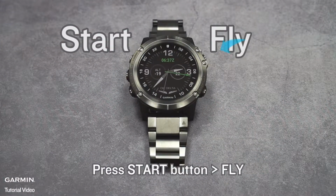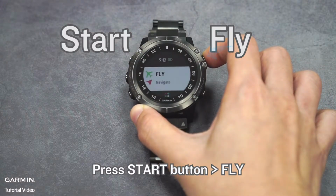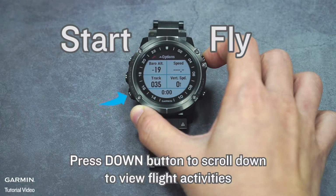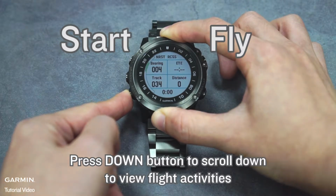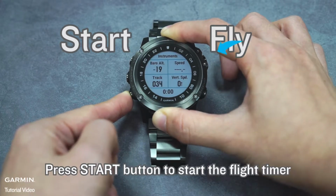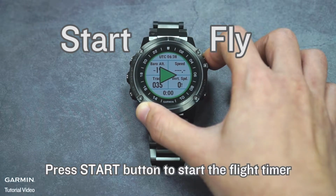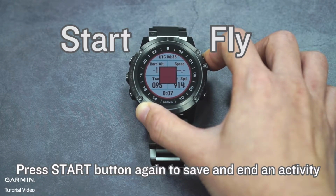Start flight. Press Start button. Flight. Press down button to scroll down to view flight activities. Press Start button to start the flight timer. Press Start button again to save and end an activity.